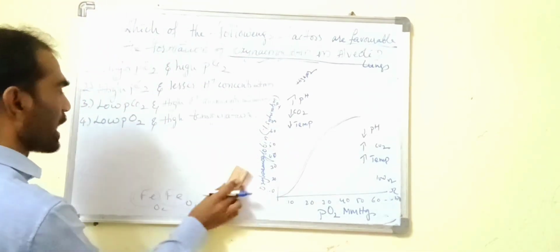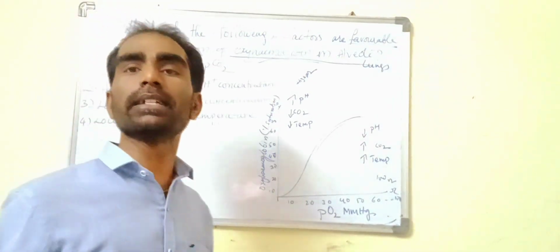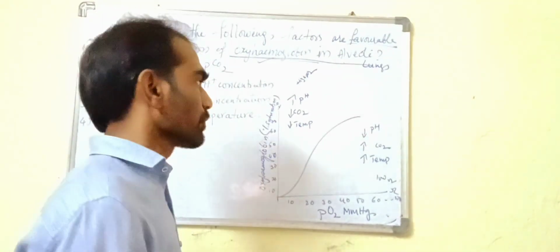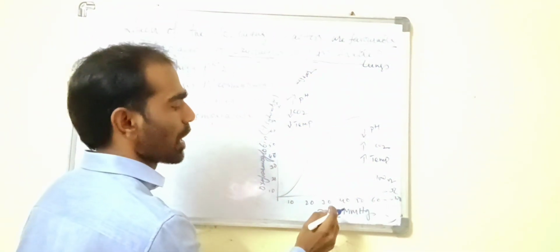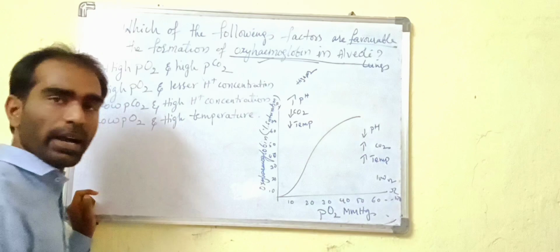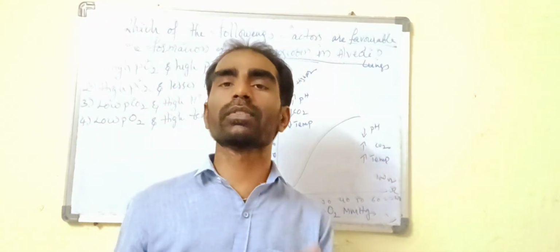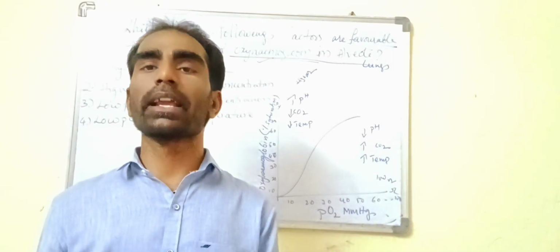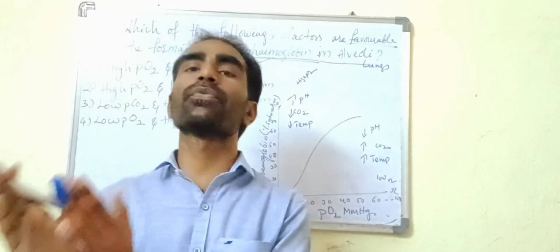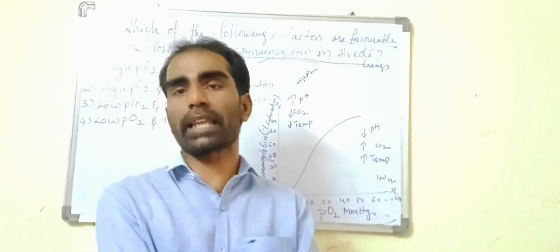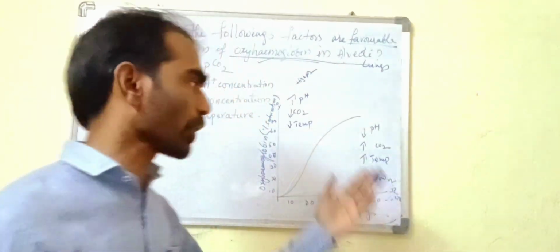To understand that, let us go with the graphical representation, which shows the oxygen dissociation curve, isn't it? For example, you see here the x-axis indicates the partial pressure of oxygen. What is the partial pressure? It is the amount of the gas showing its higher affinity to bind with the hemoglobin when compared to the other gases. That's called its partial pressure. In the same way, carbon dioxide also.